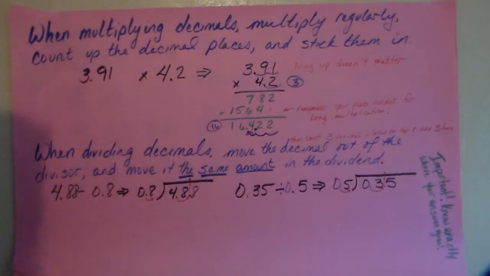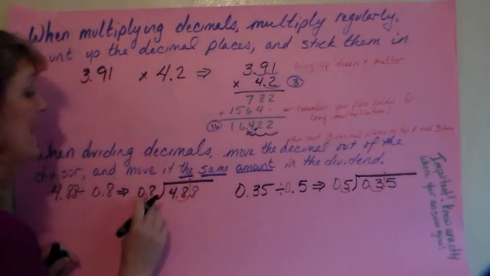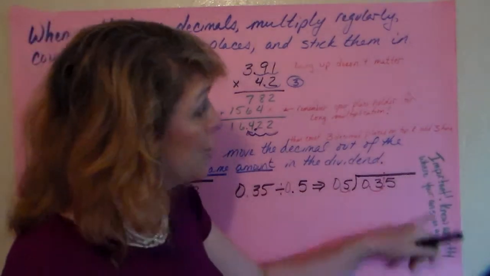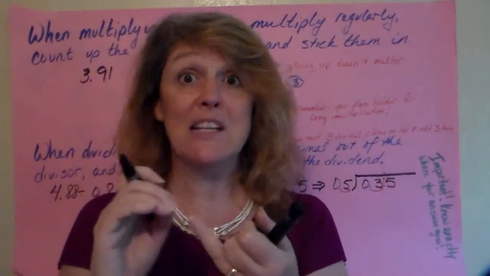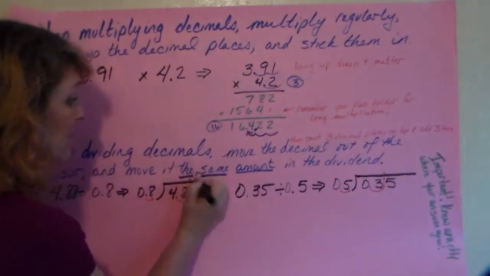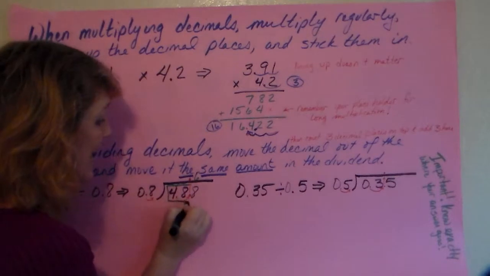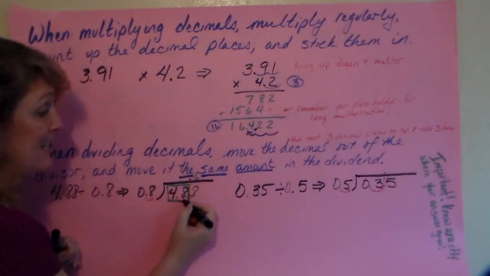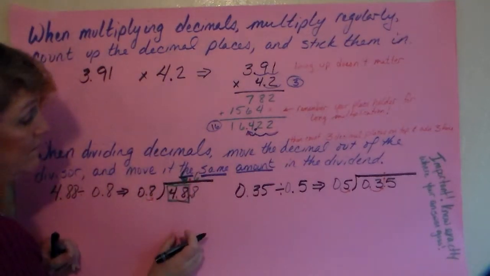Now I'm actually going to do the math. How many times does 8 go into 48? It goes in 6 times. It's really important to know exactly where your answer goes, because you have to put your decimal in the right place, and then you have to put the number in the right place. Because if I put a 6 here, my answer is 0.6. But 8 goes into 48. And so my 6 has to go above the last digit that I'm looking at. So my 6 has to go here.